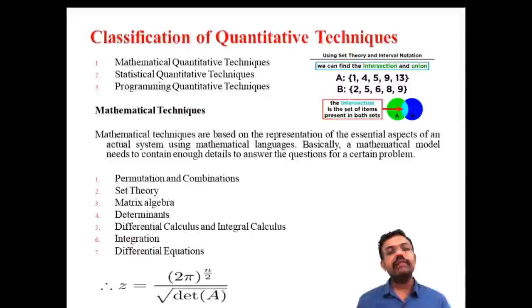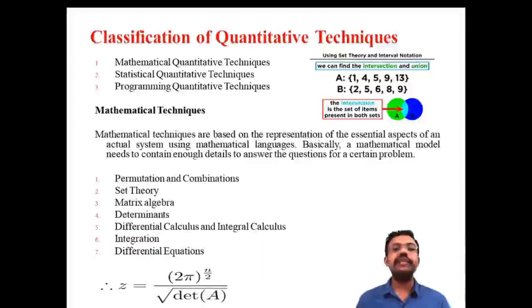So these are the important mathematical techniques: permutations and combinations. We are using a lot of permutations and combinations, nCr and nPr, where P represents permutation and C represents combination. Set theory, matrix: in your mathematics classes you are already familiar with set theories and matrices. And determinants and differential calculus, mathematical points of integration and differentiation. Plus two mathematics students are familiar with differentiation and integration, calculus, a lot of mathematical techniques.